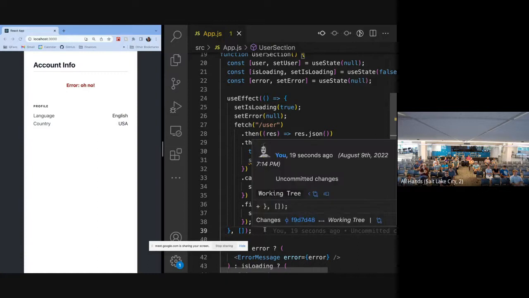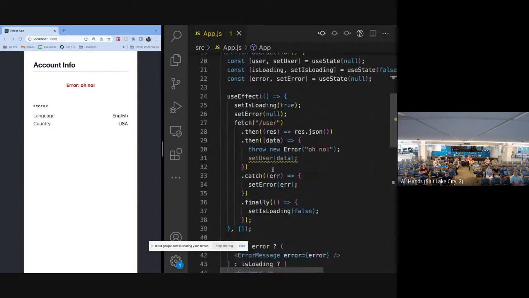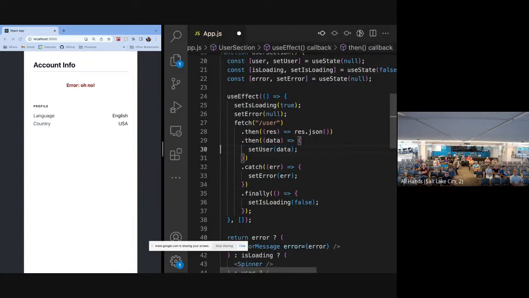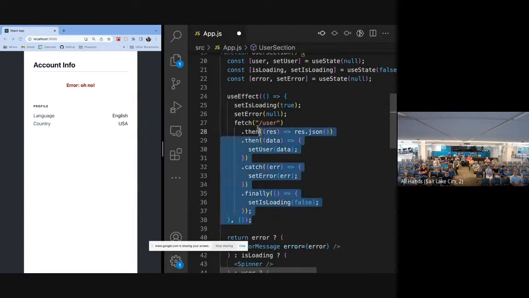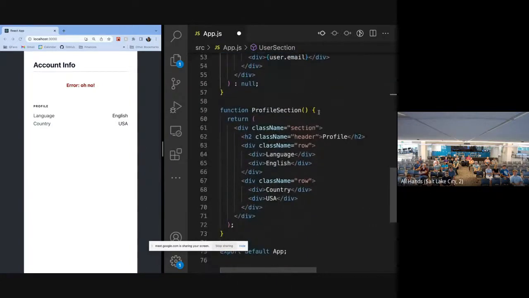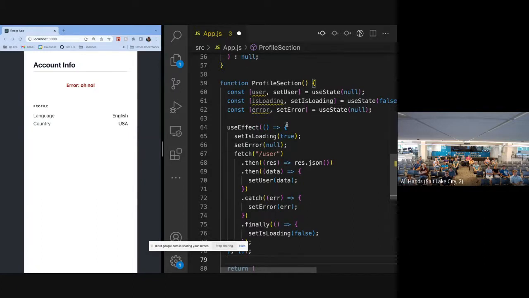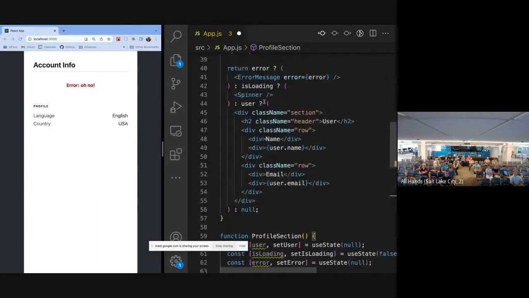And let's just quickly move on to the profile section. Now, let me remove this hard-coded error because that's not good. I'm just gonna copy and paste this into our profile section component real quick. It's gonna set kind of the same type of thing. This has a little bit different data, but the pattern's the same. And then let me actually grab that as well.